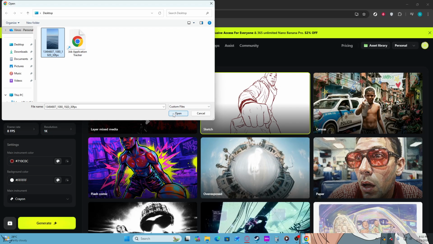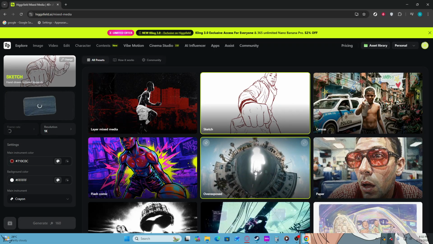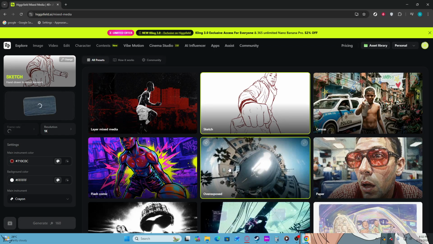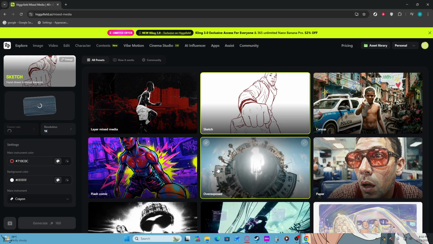file dialog. The system will begin the upload process, which may take some time depending on your internet speed and the file size. Following the upload, you will see the option Upload your video. Click this to confirm the upload. The system will process your video, and you may see a loading indicator while this occurs.